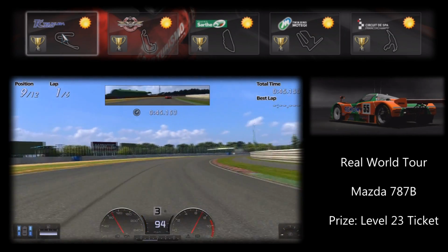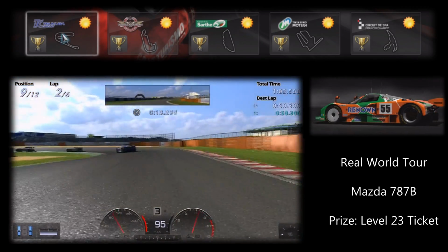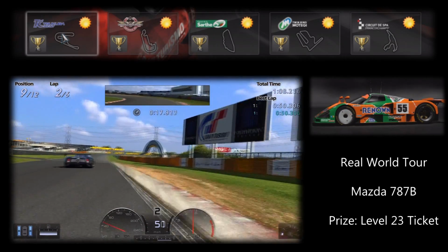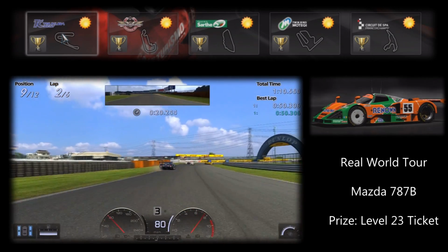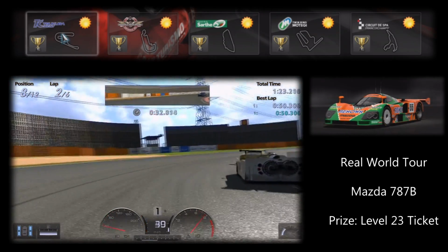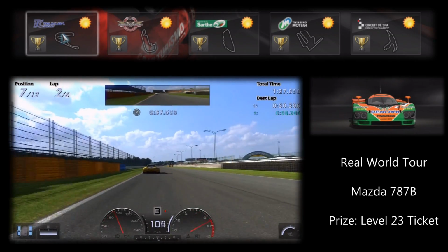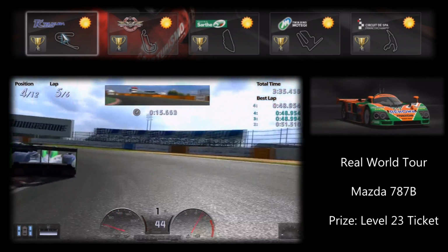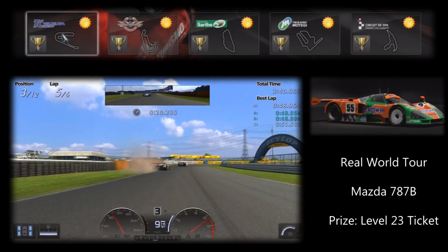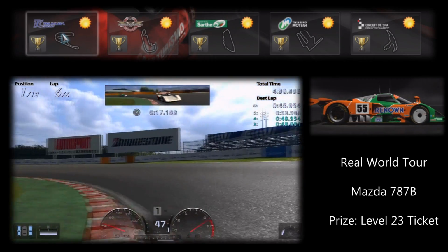These events, even by being sort of 35-40 performance points under the target, were still very, very easy. The only difficulty really with this event is driving a Le Mans car, especially if you're someone who likes to not use all the traction control and skid recovery aids. These cars can be a bit of a handful just to keep on the track and not spinning in circles, so you will have to concentrate on your driving, but it should be very, very easy on the whole.